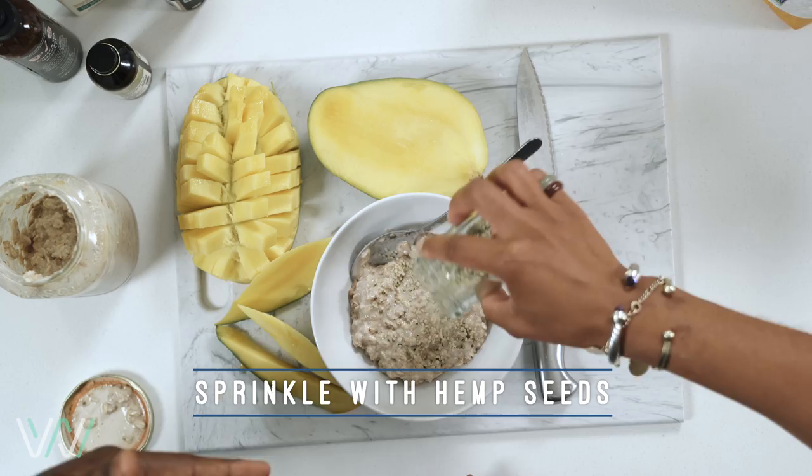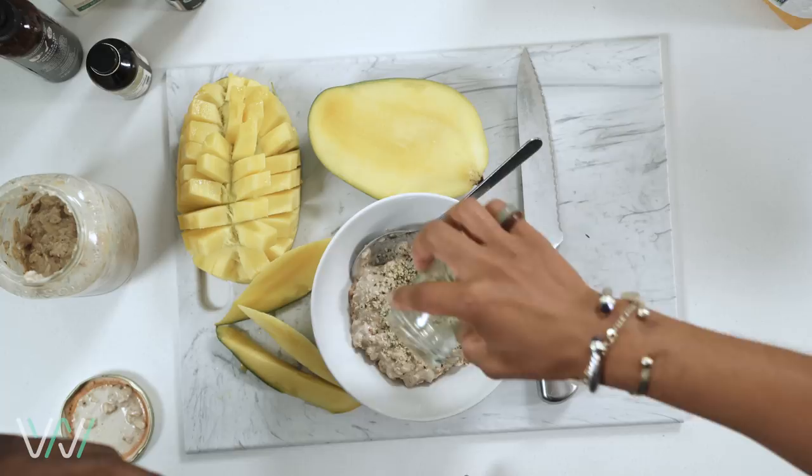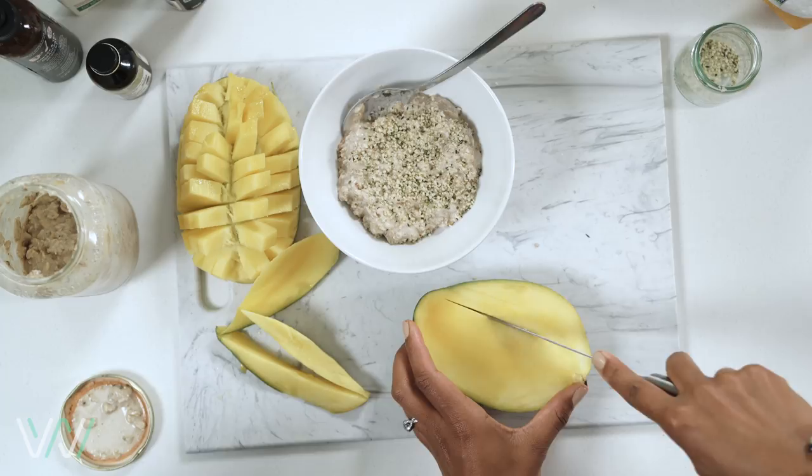Before I'm working out, just throughout the day, these are protein powerhouses. There's like six, eight, ten grams per serving in the hemp seeds. So you got hemp seeds, you got chia seeds, you got oats. For those of you who think you need bacon or eggs in the morning to get your protein in — you got a full protein powerhouse right here.